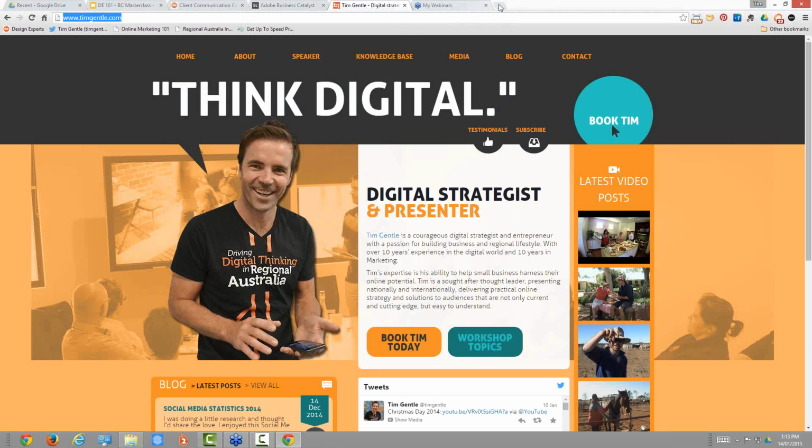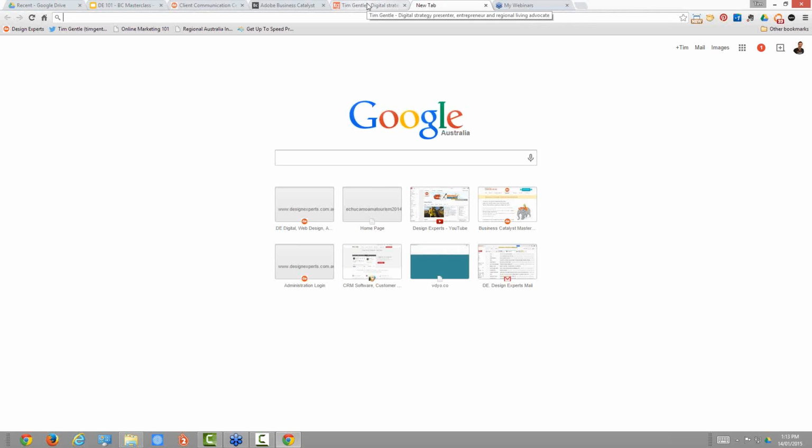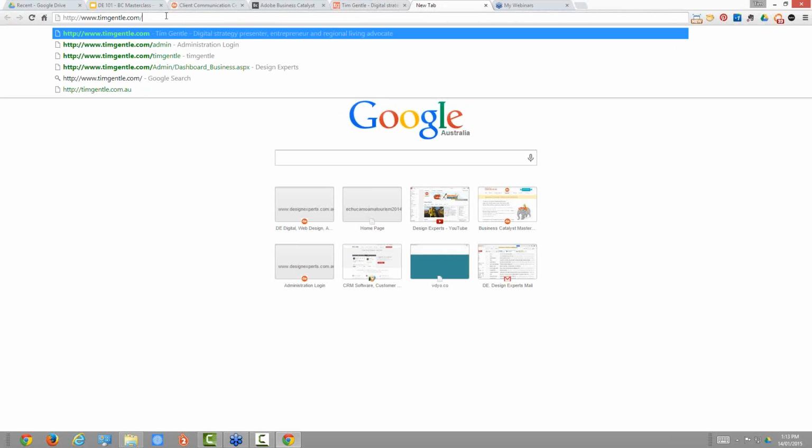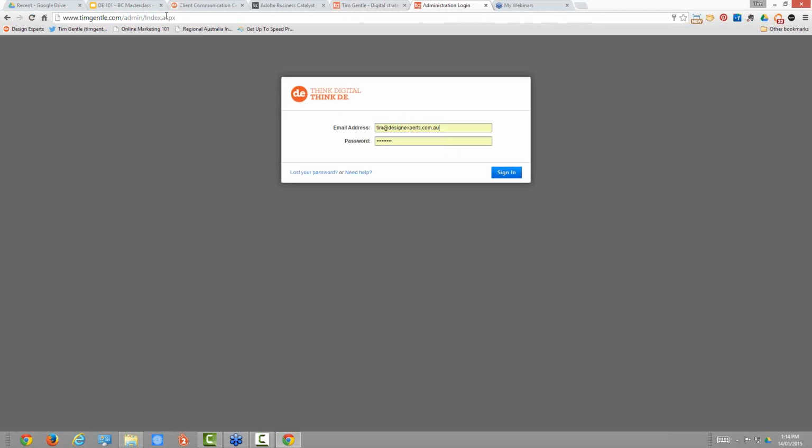And I'm opening up another tab. Just bring that across. I like to have the two tabs next to each other. I'm going to be pasting it again, but this time I'm going to be typing in /admin. And when I do that, it goes into the login area of Business Catalyst.